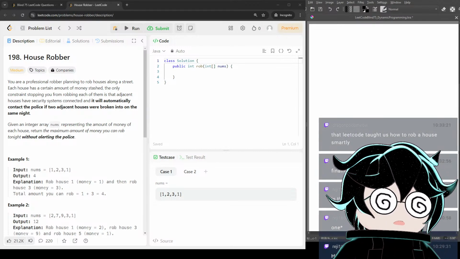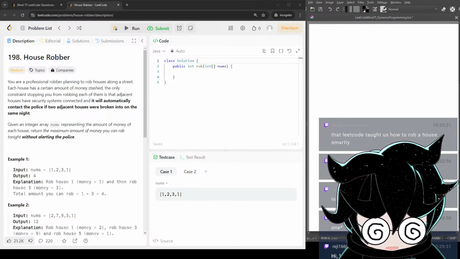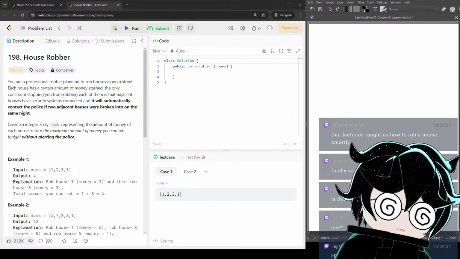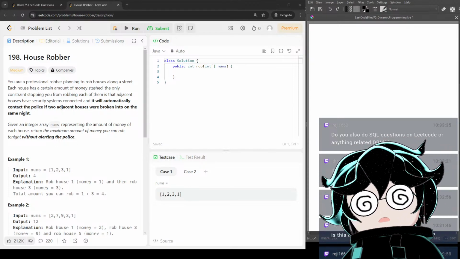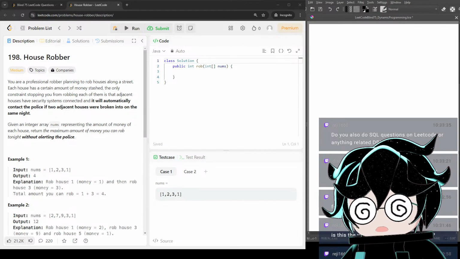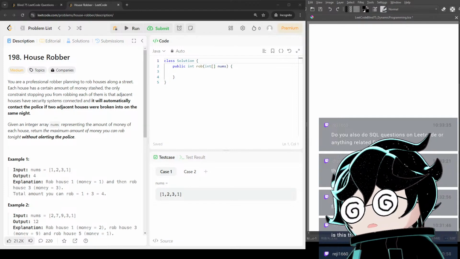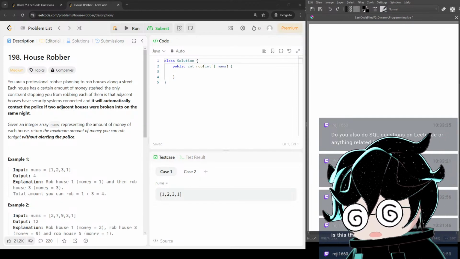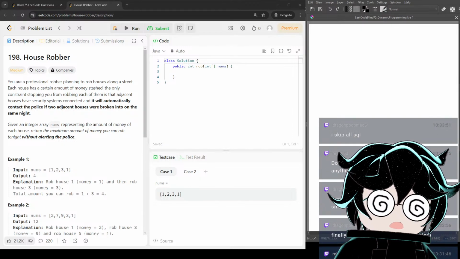LeetCode taught us how to rob a house smartly, says Dragon. Wait, yeah. Can you put yourself into the shoes of this robber right now? Like, yo, I have two options in life. I can rob this street with a really goofy security system. A system so goofy that I have to write a computer program to decide how to rob it. Or I can get a job as a software engineer. Nah, I think I'll rob the houses.